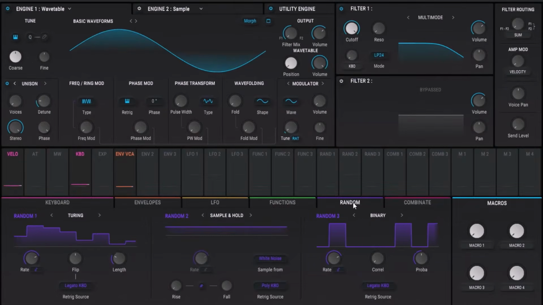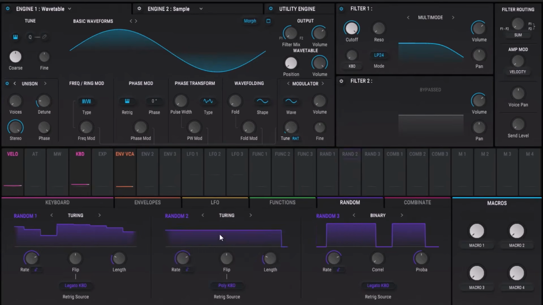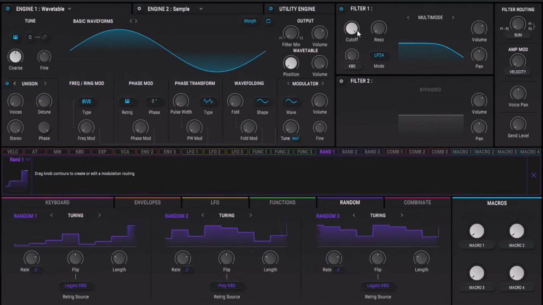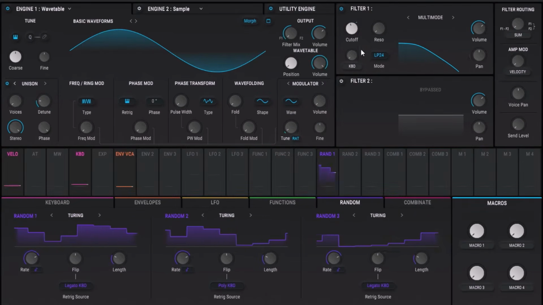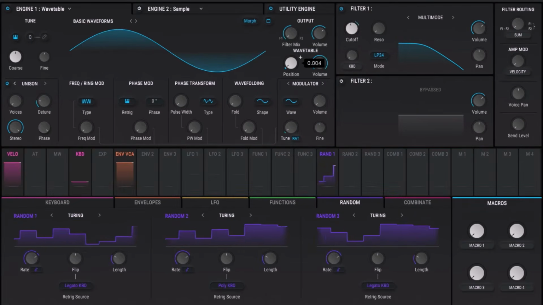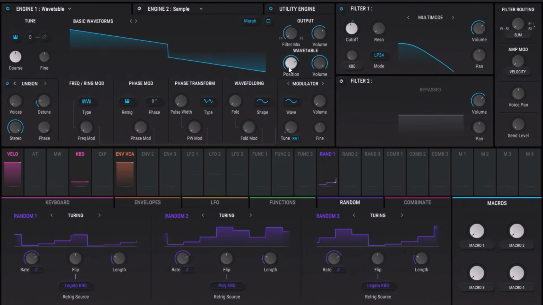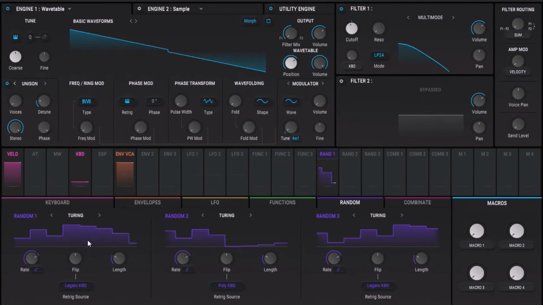Now we need to talk about the random, and these ones are very simple. You don't have a lot in terms of random, and random doesn't mean that it will always be random. You don't get 3 different ones. You have 3 options. If I select Turing on all of them, you will have the same random function. I'm going to start with 1. I'm going to go to random and assign it to the cutoff frequency of the 1. I'm going to get out, and we can see how it's going right here. And maybe I'm going to go to a saw. Yeah, something like that. So now the Turing, and for now I'm going to go to free running. I'm going to tell you why in a minute.